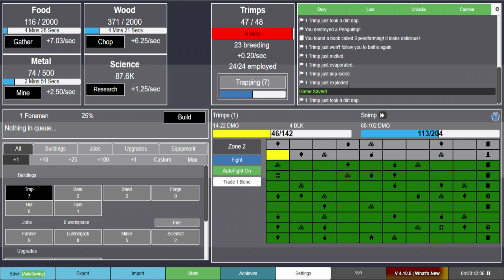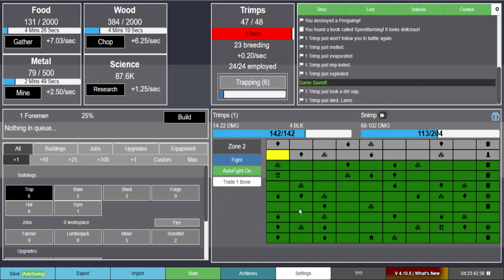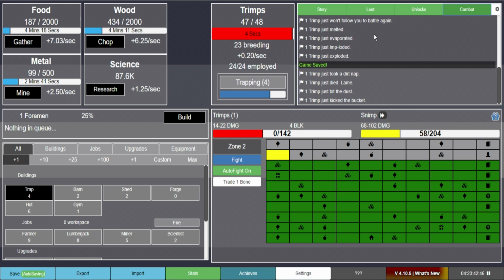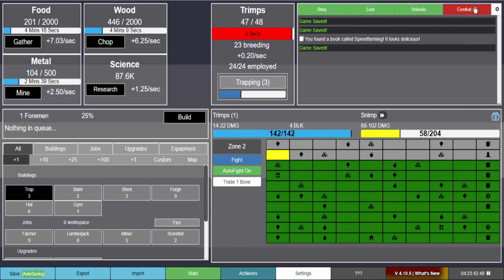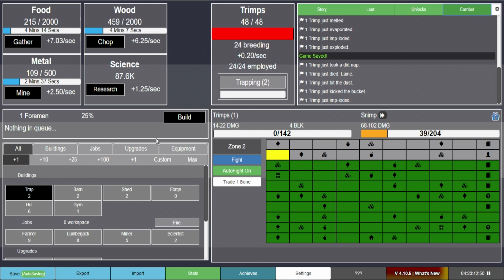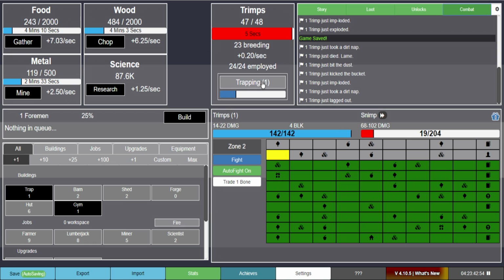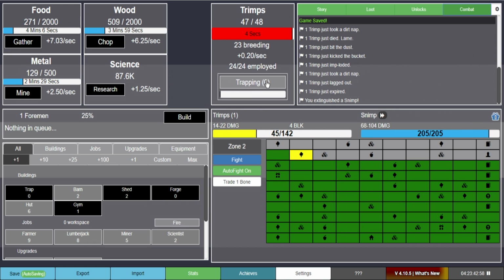A Trimp just exploded. Is that our fighting ones? Yeah, I believe that's our fighting ones. Combat. Oh, that's to turn it off. Yeah, if it disappears, then that's that. Okay. Cool. Again, I don't... Oh, we're still trapping. Whoops. Do I want to spend these traps? What else am I looking for? It's not even saying something's happening.